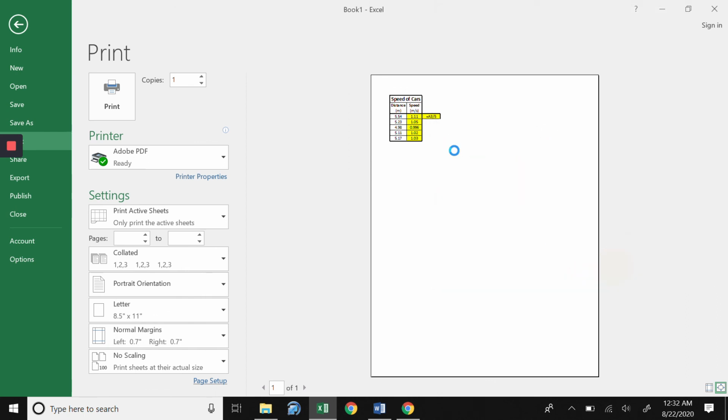So it will add in the A through C and the 1 through 7 that showed up on my actual file. So this looks a little bit more like what my actual file would look like if I was printing this out and not submitting my Excel file electronically to my teacher. So they'd be able to see what was going on and grade it a little bit easier. It also gives something to mark up on in case there was something wrong and the teacher has a paper to comment on as well.